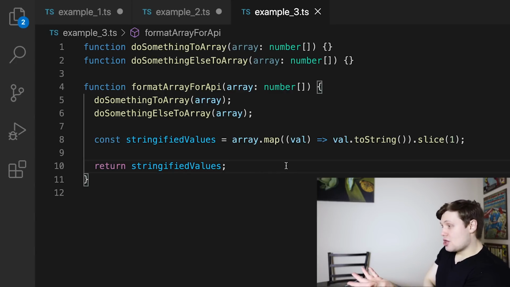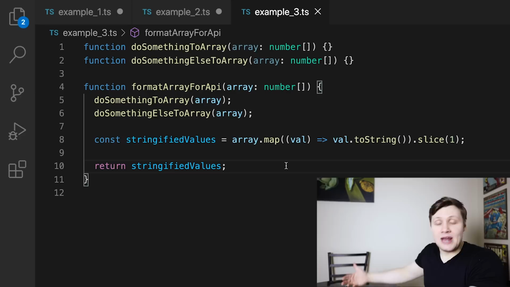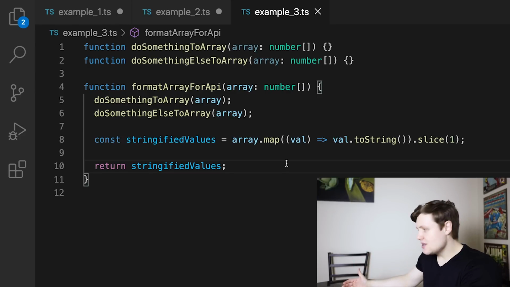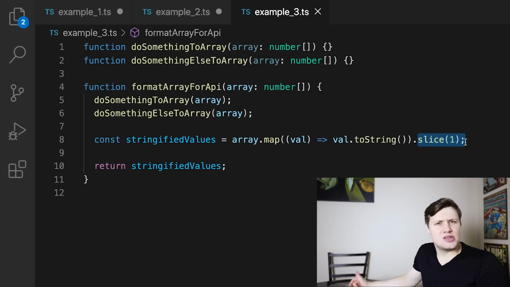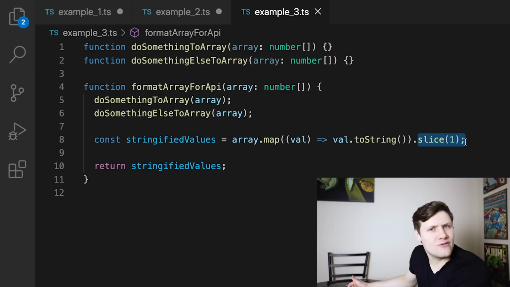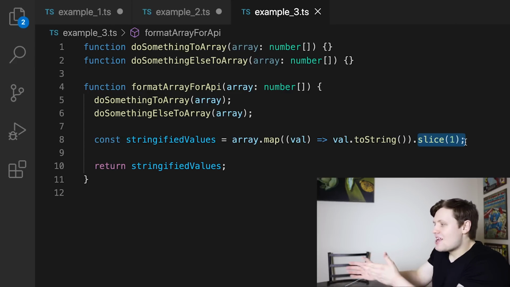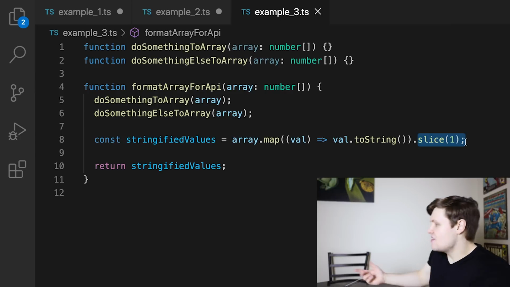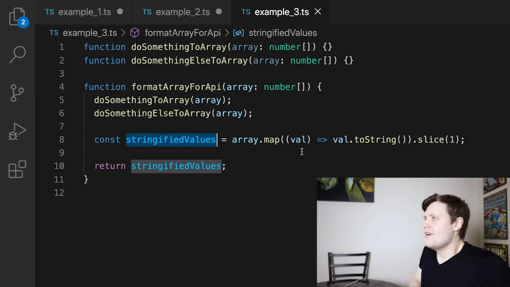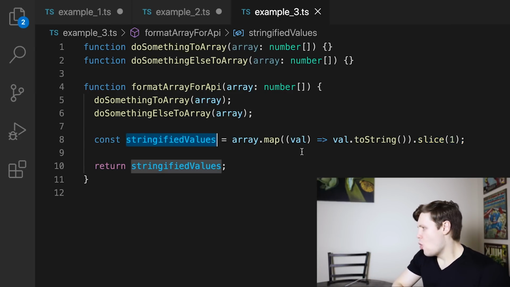When you read this code, everything kind of reads like English, everything kind of makes sense, except for this slice of 1. Why are we removing the first value? And especially imagine this had really like meaning. Imagine stringified values was like, I don't know, videos on the trending page on YouTube. Why are we removing the first one, right?